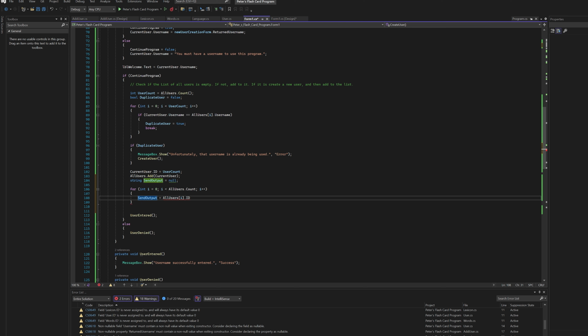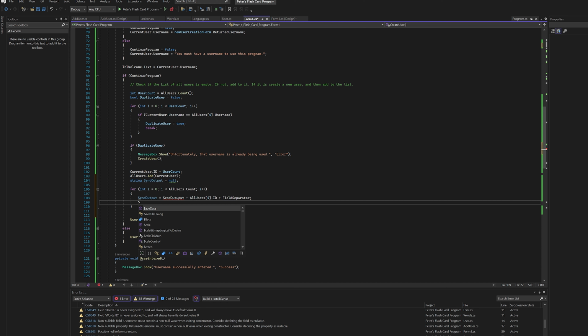And since this is going to be looping, we actually need to include what was before. And we're going to add this, and then we're going to add the field separator. Then we're going to do send output, and that's going to equal the send output.